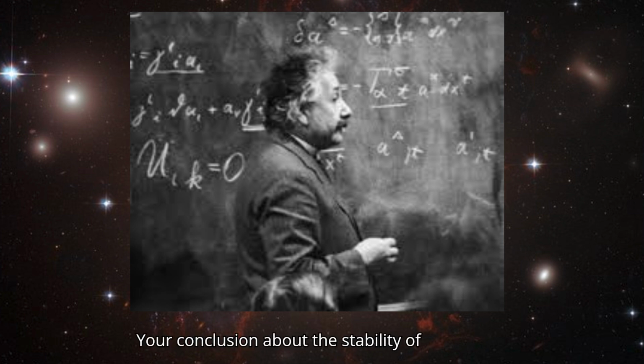Your conclusion about the stability of solar systems based on the relative distances between planets is an interesting idea. Generally, the stability of a planetary system is determined by a variety of factors, including the masses, orbits, and orientations of the planets. It's important to note that your idea of a non-stable solar system being one where smaller planets orbit further away than the larger ones oversimplifies the issue. The arrangement of planets in a solar system can vary, and stability isn't solely determined by the size or distance of the planets.